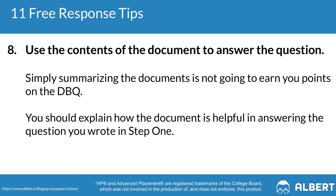Tip eight: actually use the contents of the document in your response. Sometimes students spend their entire essay summarizing what happened in the document but never connect it back to their thesis or the perspective they're arguing. There is a big difference between summarizing and analyzing — summarizing gives a high-level overview of the document, whereas analyzing connects it back to the thesis. As you work through your documents, frequently ask yourself: am I just summarizing, or am I analyzing? If you're analyzing, you're responding to the initial question and explaining the relevance of the document to your argument.